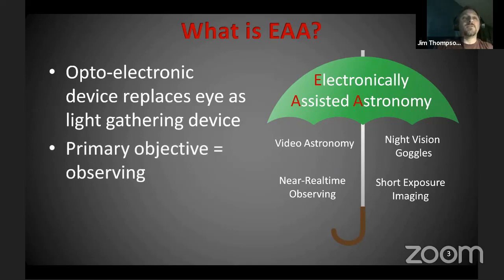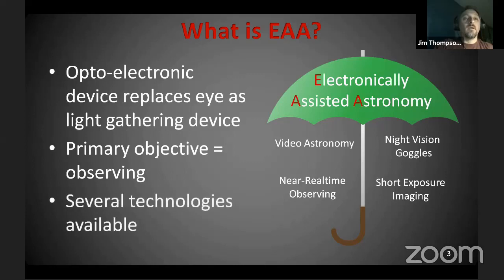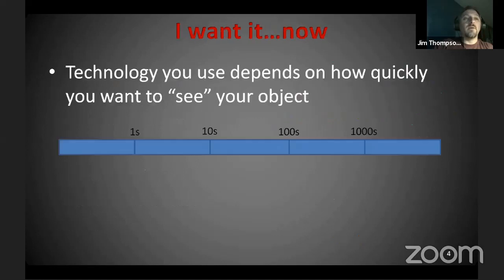Now, the main objective for EAA is observing, although it is sort of a gray area. It does overlap quite a lot with astrophotography. There are several technologies available, and I'll talk a bit more about those. The technology that you use depends really on how quickly you want to see the object.